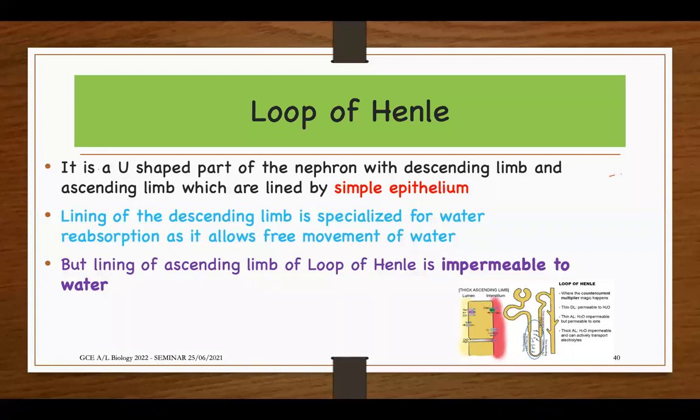Then we talked that nephron is a structural and functional unit of the kidney. The 2 types of nephrons, cortical and juxtamedullary. And we said cortical were the major out of them. Then the parts of the nephron, it's a single tubule with a wall of capillaries called glomerulus. Parts of the tubule, we talked about the Bowman's capsule or glomerular capsule, the glomerulus and PCT and loop of Henle. The descending limb comes first. It's permeable to water, but the ascending limb is not. It's impermeable.